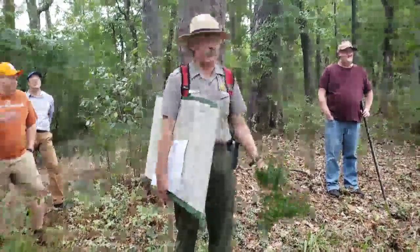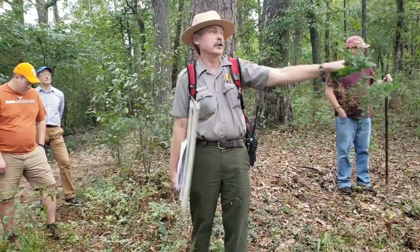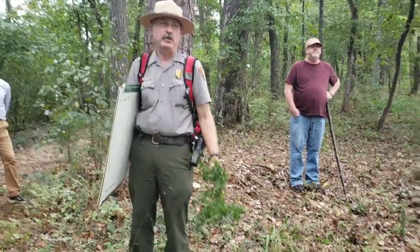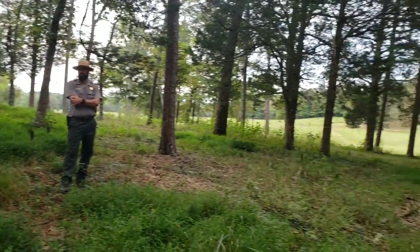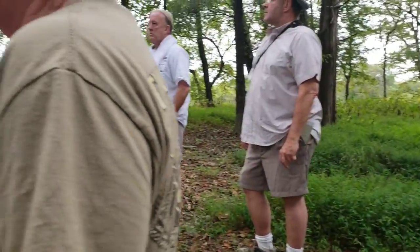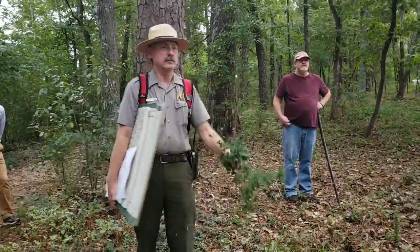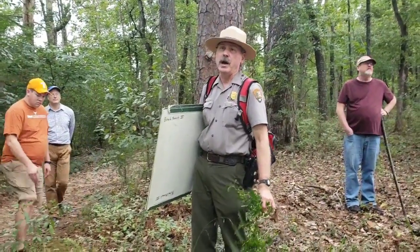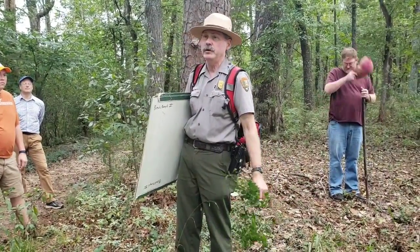Okay. Just briefly, we walk by this area here to most of your right, or now front, this is the family cemetery for the Dyer family. As I mentioned earlier, we are on the Dyer farm, and I'll explain a little bit more about that farm in a few minutes. But this is where the family cemetery is located. There are only a few graves today marked with small stones. There's some right down there. We don't know fully the number of Dyer family members that are buried in the cemetery. Even the Dyer family does not know all of who is buried here.